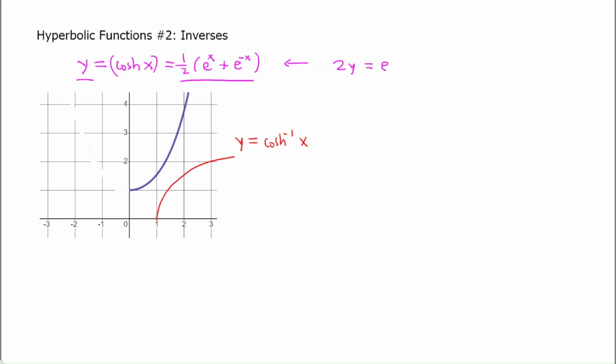So I'm going to multiply both sides by 2. So we get 2y equals e to the x plus e to the minus x. Now you might be asking, well, how can we solve this for x? To get inside that exponential function, you might need to do a logarithm, but how do you do a logarithm of one exponential function and not the other? Well, let's multiply through this whole thing by e to the x, and that will give us a quadratic equation in the variable e to the x.